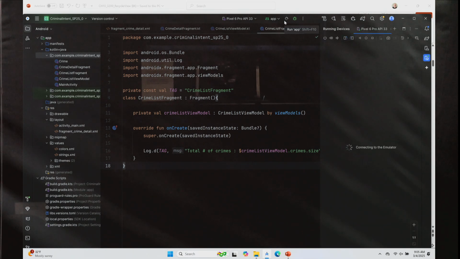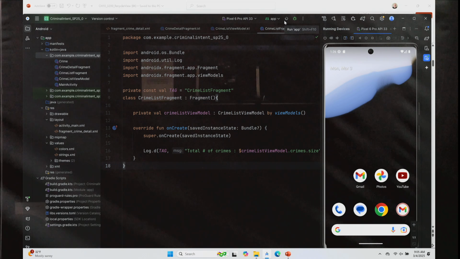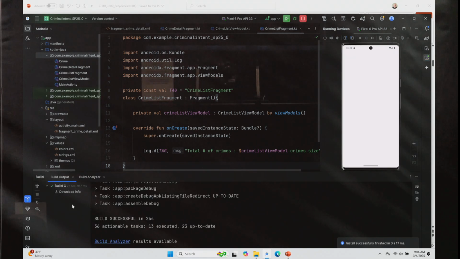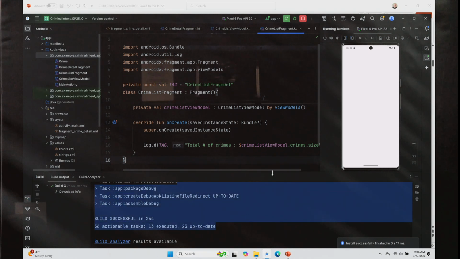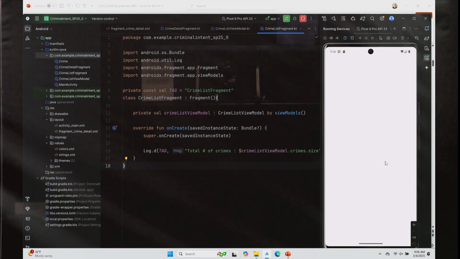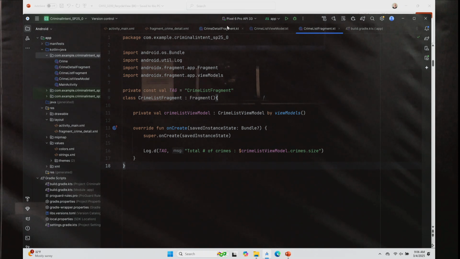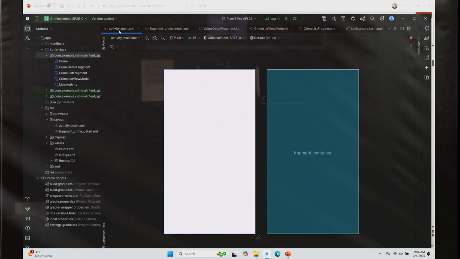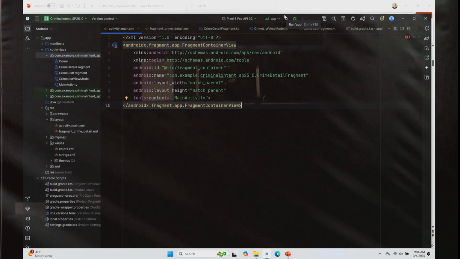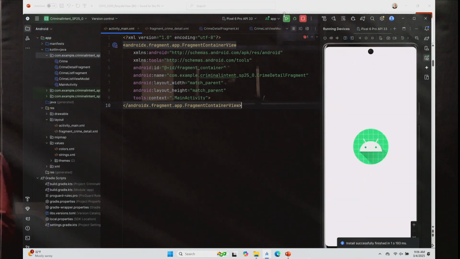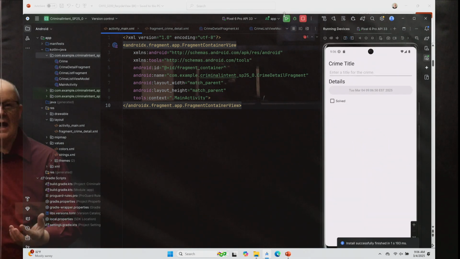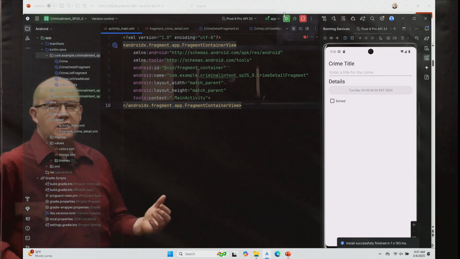And I haven't run yet, so this might take a little bit of time. And a blank screen. Why a blank screen? Did not expect a blank screen. I'm going to go check that. Maybe I left a change in here that I didn't expect because I had been playing around with this code. So I'm going to go to activity_main. Hang on. All right, so I wanted to show a couple of failures, and that I accidentally succeeded here because I left a bit of code in there, but I'll get to the punchline.